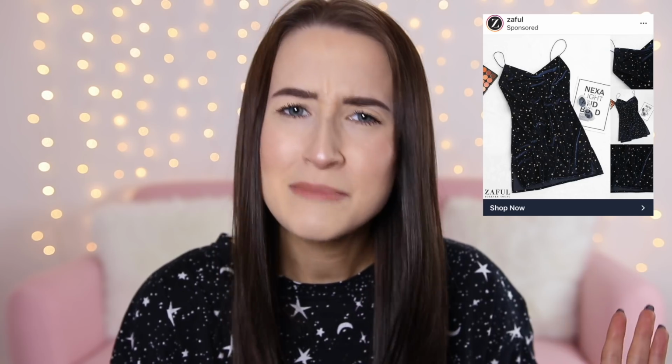Look at it. This next one, as soon as I saw this, I was like, that is a bit of me. Okay, no, it's not. It's not a bit of me because it's a dress, but it is a bit of me because it's got stars all over it and it looks so pretty. If I was gonna have to wear a dress, I'd probably go for something like this. It was from Zaful. I feel like I always get something from Zaful. Zaful seems to pop up a lot in Instagram ads. It was £11, which I think is really good for a dress.